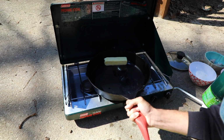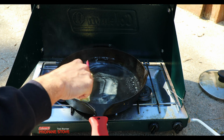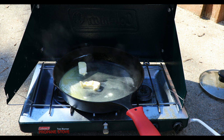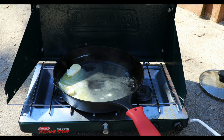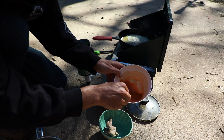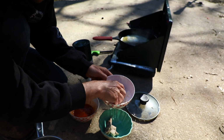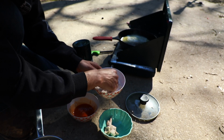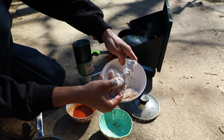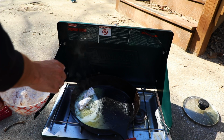And now we need to get this crap melted. Yeah, we need to get this melted so we can go ahead and get those legs on there so they can start their sizzle. That's going down. I think these should be cool enough for us to work with. Dip it into the egg and buffalo sauce mix, roll it up there in the flour. And this is just regular all-purpose flour. I didn't put any kind of seasoning in it. All the seasoning I put in was straight into the egg mix with that buffalo sauce. All right, so that's what it looks like all messed up. Don't that look good? Like for real, don't that look good? Except for these couple of random hairs hanging off, that's actually kind of gross. Number one, number two, number three.